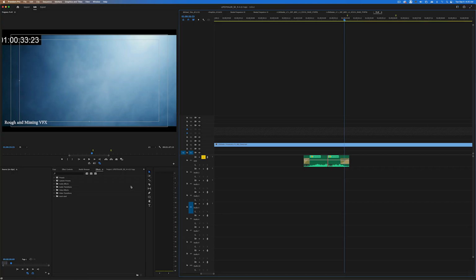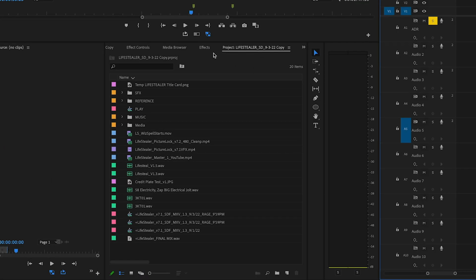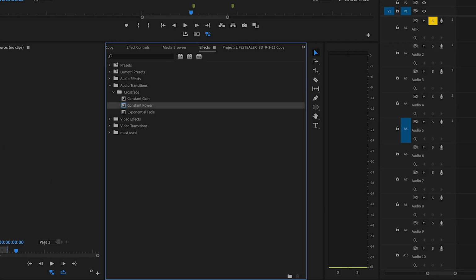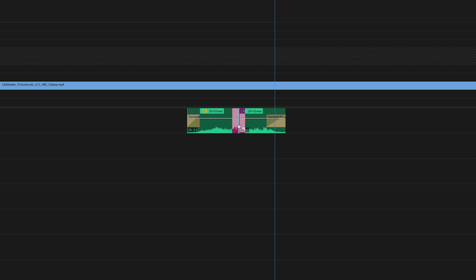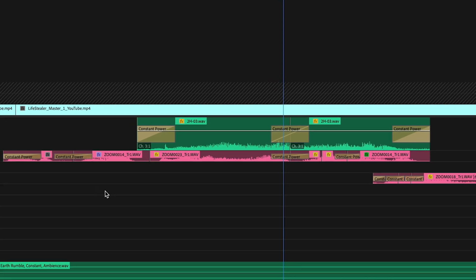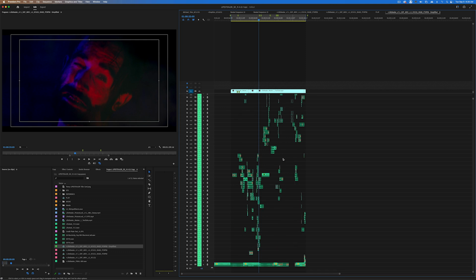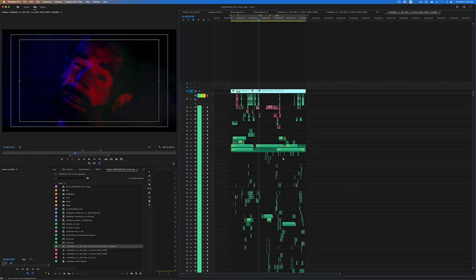What I would do to fix this was go to my effects panel, go to audio transitions, and drag and drop a crossfade onto the edit point between my clips. This would dissolve that blip sound and make a cut from one audio clip to the next very smooth. And I would do this for all of them. Yes, this fixes the blip, but it's so slow when having to do this for every single clip.